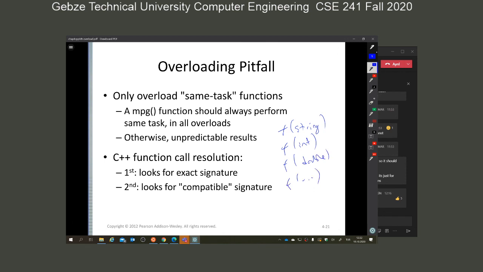This is not a good idea. Don't use overloading for this kind of confusing name calling. Just because the compiler lets you call them all f as long as the parameters are different is not a good idea.